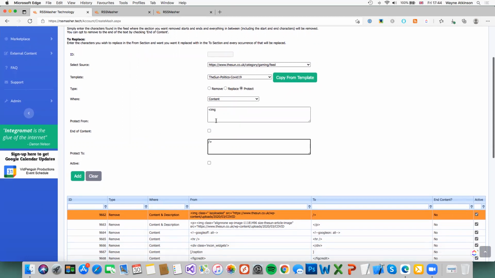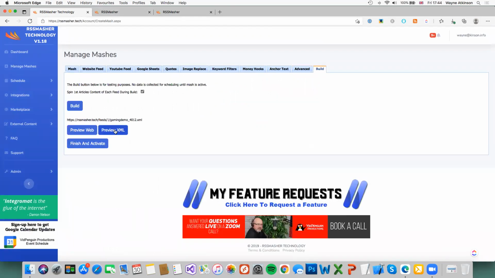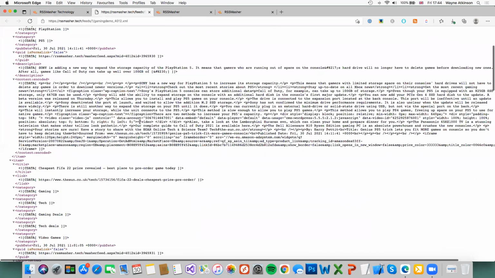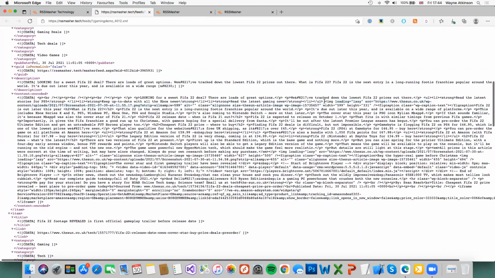To find out how that's being done, you can go to the build tab and click preview XML on one that hasn't been spun. If I go to the second article, you'll see there's the start of the image.